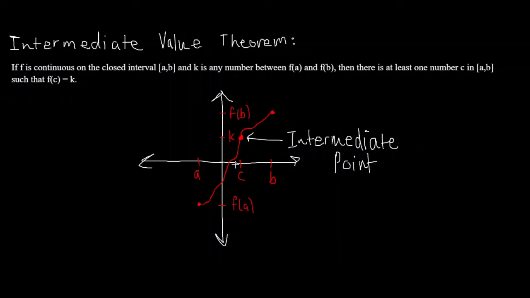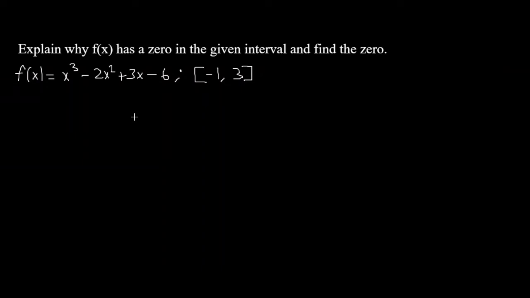Now, this is really simple even in a problem, but it might show up on the AP test, which is why you have to be cautious of it and make sure you know what the intermediate value theorem is talking about. Now let's do a practice problem. Let's take a look at our practice problem.